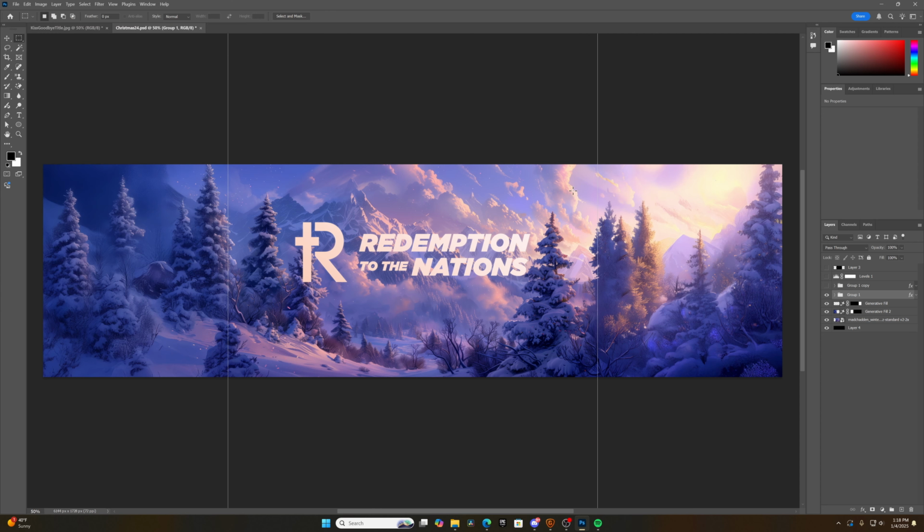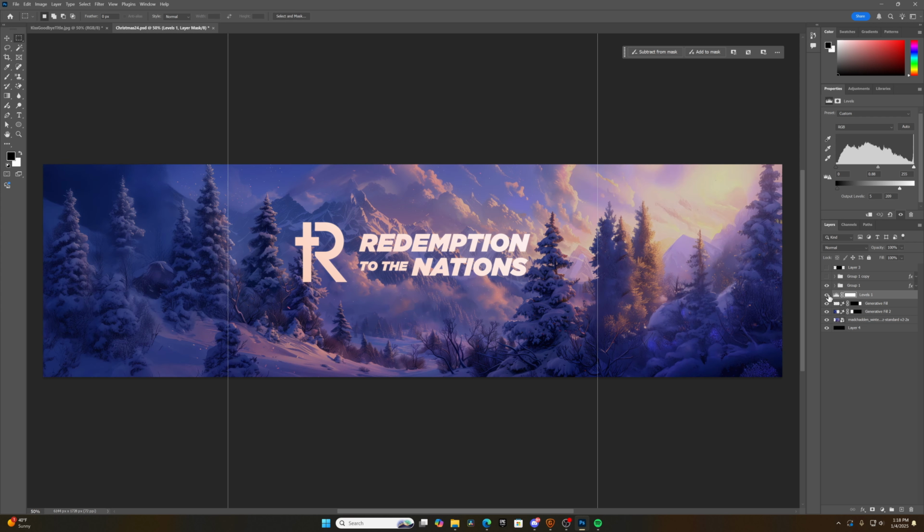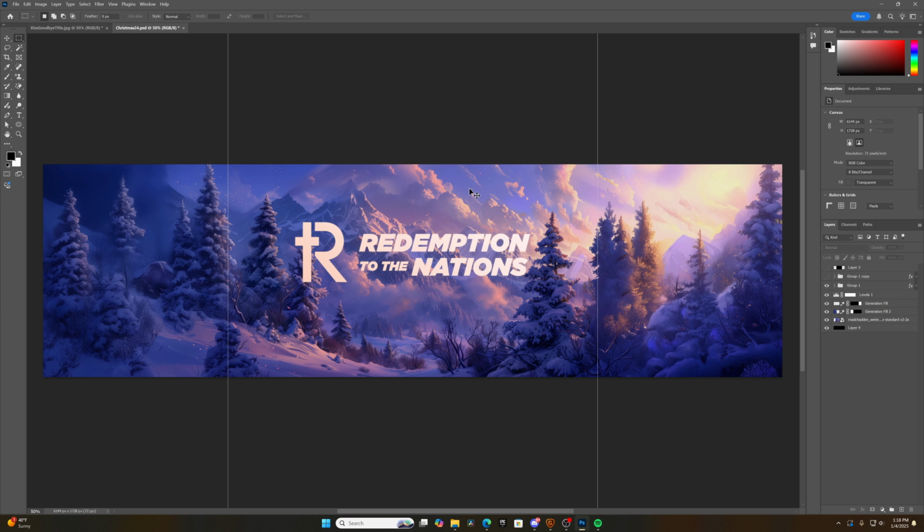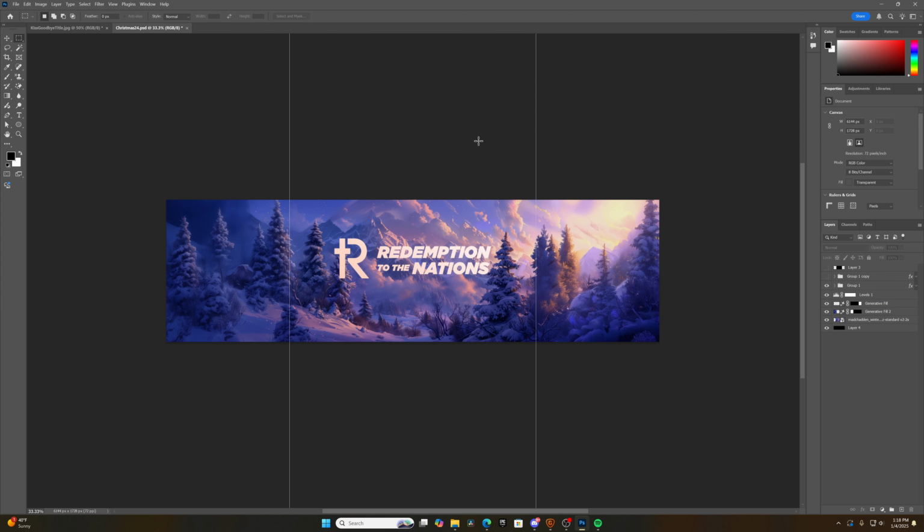Okay, looks pretty good. Now what I'm going to do is mess with the levels a little bit. Yeah, that looks really nice. So for our LED wall, it can't be too bright, but we don't want it to be too dark. So I just mess with the histogram, the levels basically, and really bring out the brights and bring out the darks, so it makes it really contrasty. I know I could just mess with the contrast, but I have a little bit more control with the levels, and I like that. I think that looks really good. Cool.